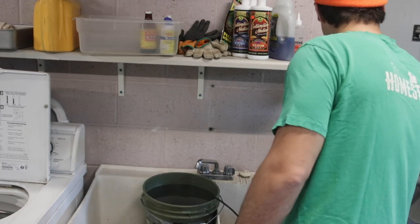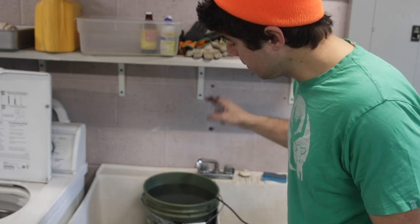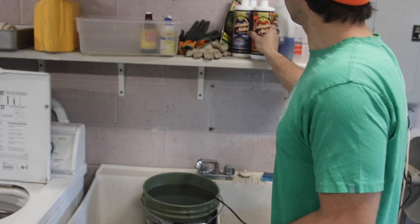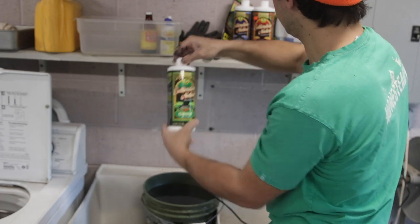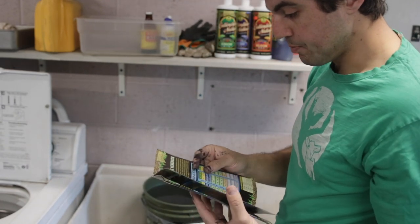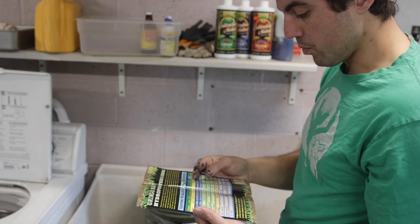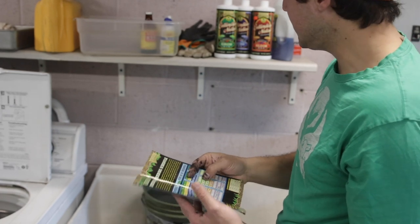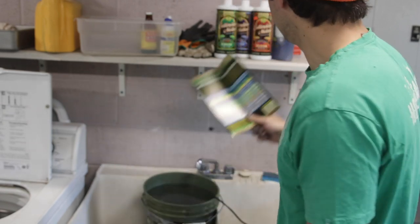Okay. The pump agitates the water. That way when you add your nutrient, it gets dispersed into the water. We start with number 1, Grow, Cultivation Nation. And I'm supposed to put 2 teaspoons of number 1 per gallon. So 2 times 5 would be 10 teaspoons. All right, let's do this.